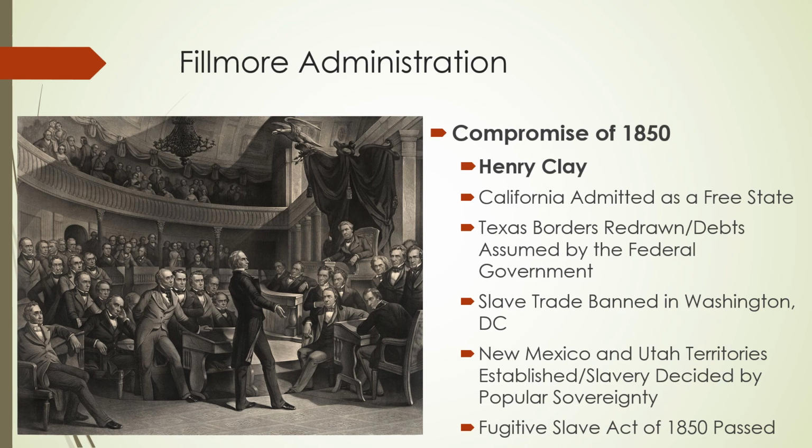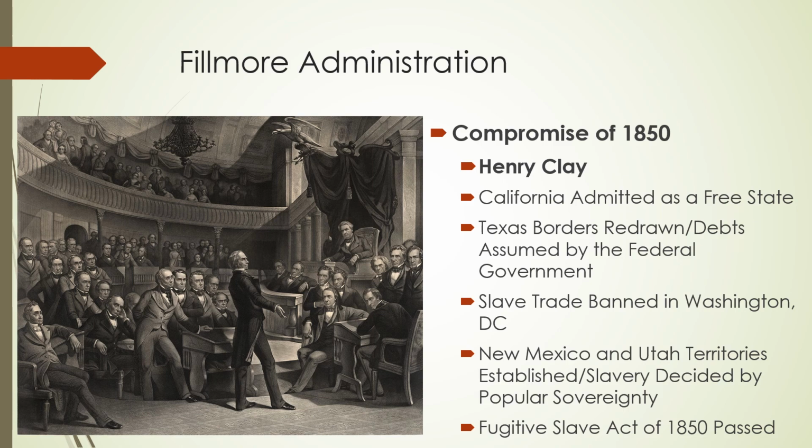How do we resolve this sectional crisis, this arguing between the North and the South over this new territory in the West? And so he has this compromise, and at first nobody likes it. And he's pretty old at this point. He's unhealthy. He's got some health problems with tuberculosis. And he ends up leaving office. And his compromise that he authors, the Compromise of 1850, ends up getting pushed through with the help of Millard Fillmore and Stephen Douglas. And we'll talk more about Stephen Douglas later.